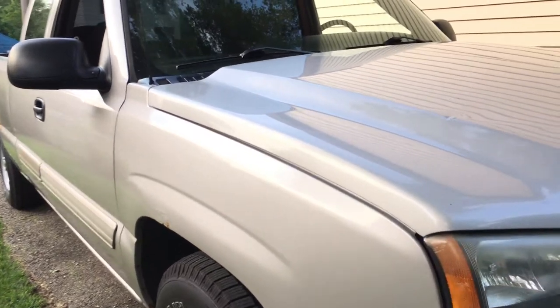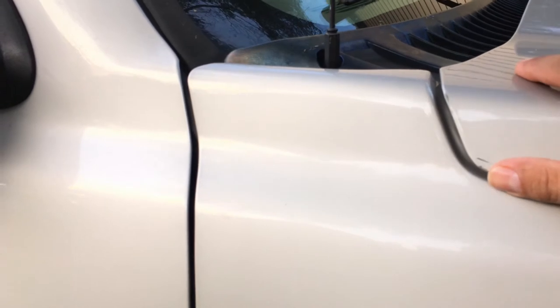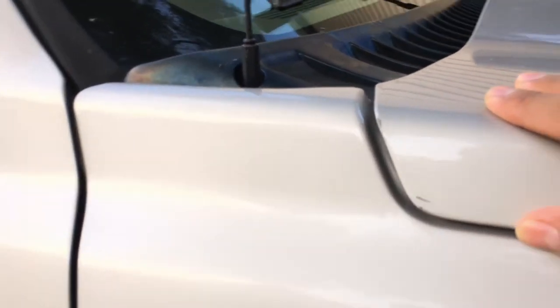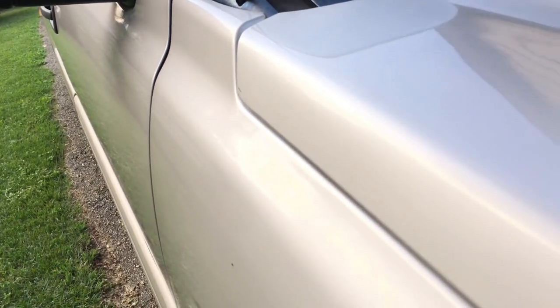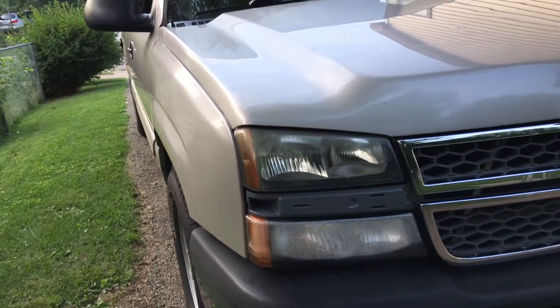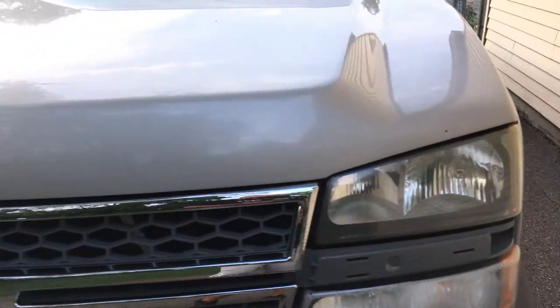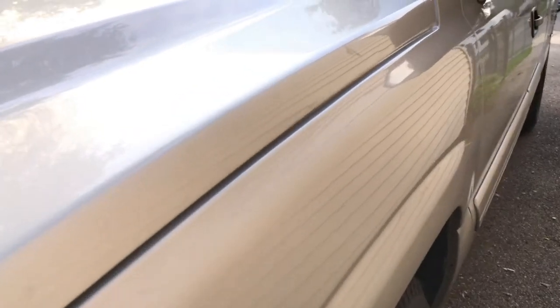So you can see I got the hood on, but the lines ain't lining up. This one's sticking out a little bit. I don't know if you can tell. It's not too bad. All those lines look real good until you get to the driver's side. I don't know if you guys can tell. You see this gap right here.